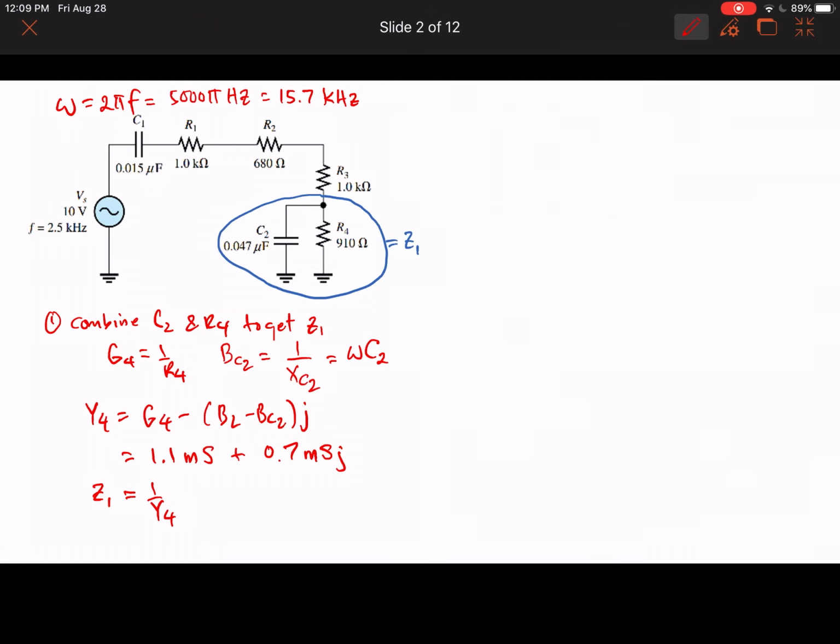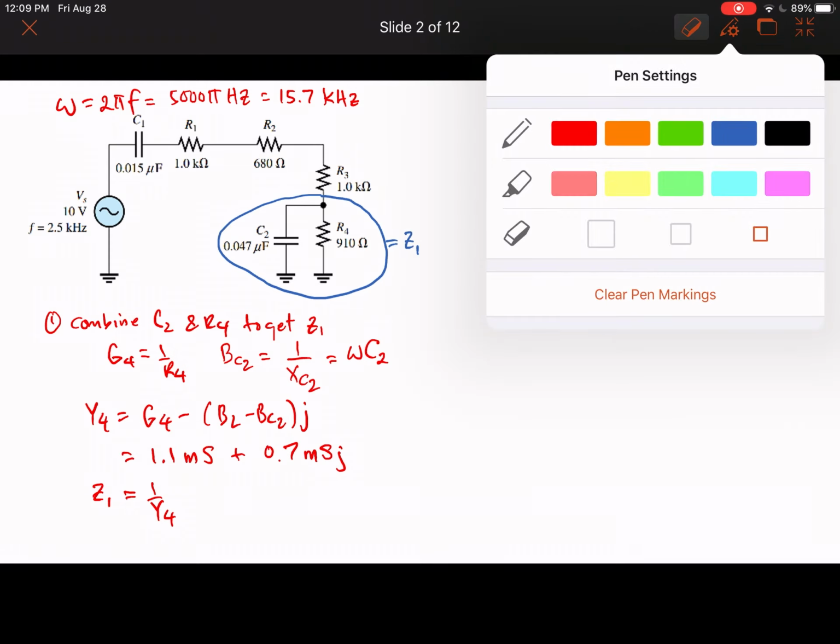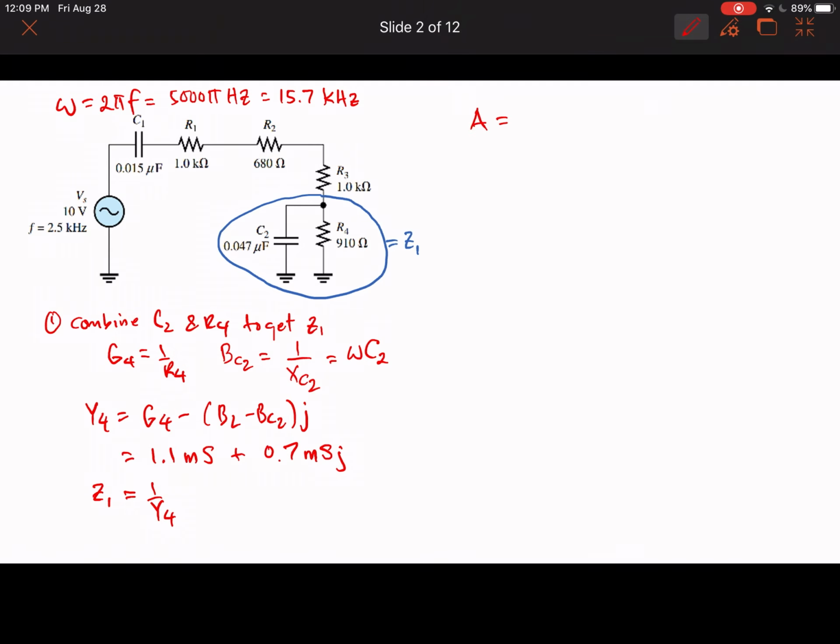So if you're not familiar with using complex numbers, this is what you can do. Let's say we have a complex number a, which is equal to a real plus an imaginary part. Let's say we have a complex number which is equal to a cosine theta, because this is the real component, plus a sine theta, which is the imaginary component. Then we want to take the reciprocal of that number, which we equate to b, for example.